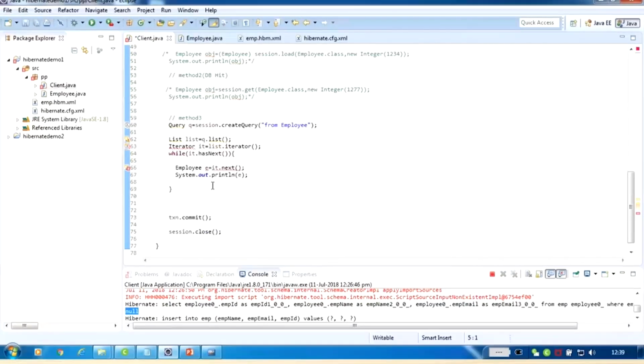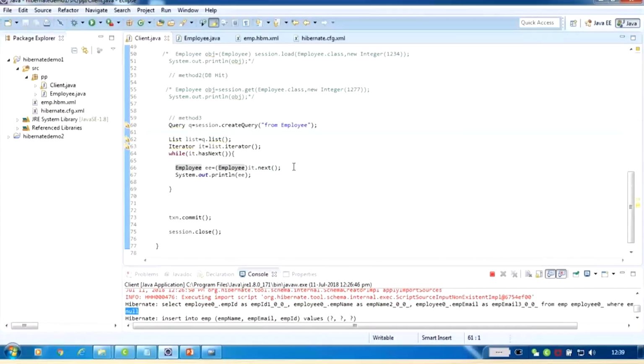Take it as e1, and you should typecast it to Employee. So you should get all the objects that are available in the database, right?